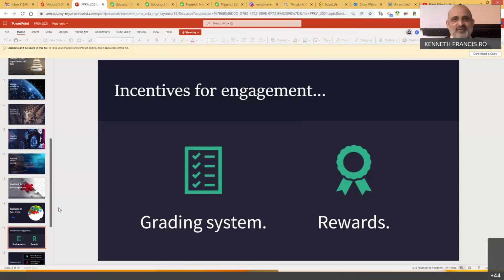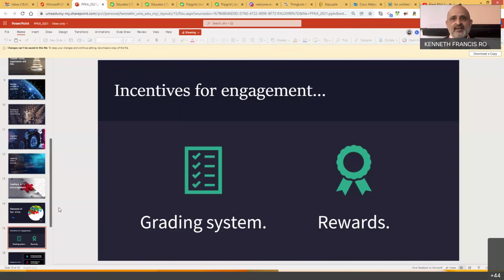For example, you say, please post a comment on recent advances in the performing arts, and they will post something random. So it should be relevant, and you should tell them the rubric for that. It should be pertinent, related to the course, and applicable to what you are learning. Those are some of the things you need to set up. Generally we have our midterm, our assignment, and our final exam, so we can set up online interaction with a particular rubric, and then have a grading system for that.